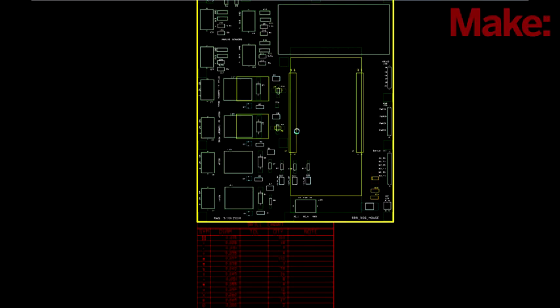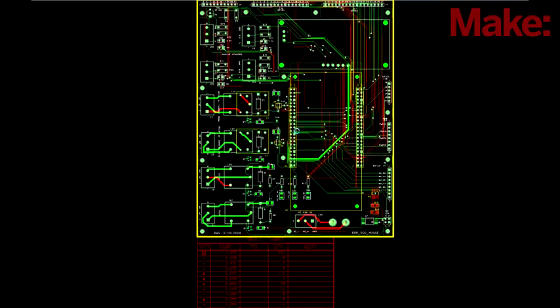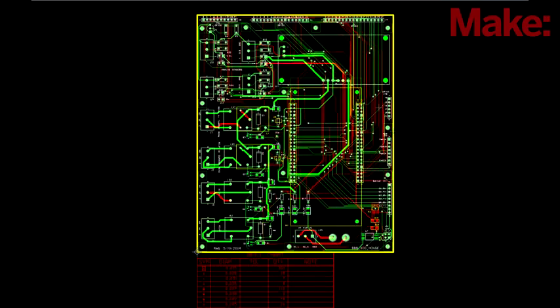For this project, I'm going to step it up and make my own printed circuit board, and this is something you can do easily. There's a lot of software out there that allows you to do the schematic and then link it to the program that does the layout. Therefore, everything runs together and it's easy to port from one to the other and make changes.